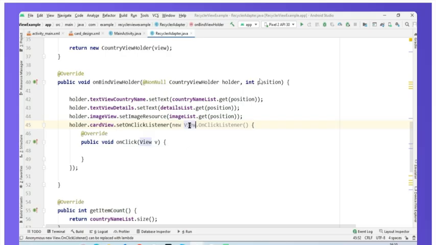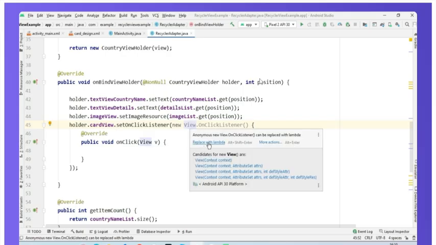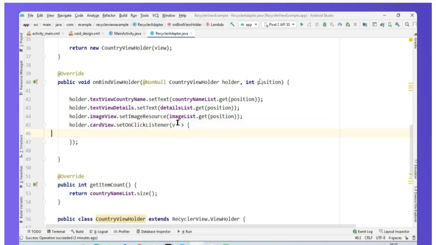If you hover your mouse over the View.OnClickListener method here, you will see a description text pop up. From here, if you choose the Replace with Lambda option, you'll get a simpler look. Of course, there's really no difference between the two uses. It just looks a little simpler and cleaner to me.